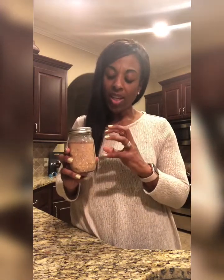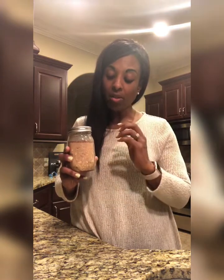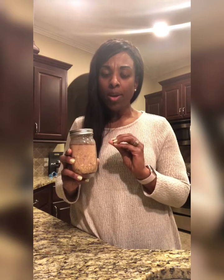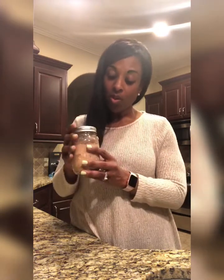And then in the morning, like I said, when the milk absorbs, when the sweet potatoes and the oats absorb the milk, sometimes the next morning, you may have to add just a little bit of milk. Now, if you like your oatmeal loose and not thick, you can add as much milk as you want to. But if you just like it the way they come out, then just eat it that way. Okay, sweet potato overnight oats. Enjoy.